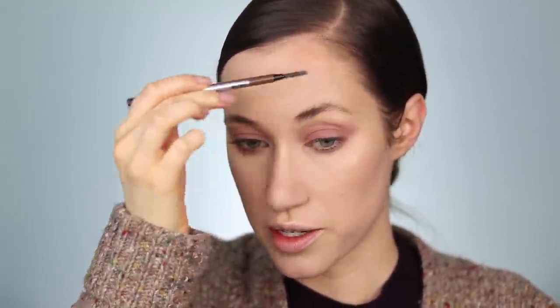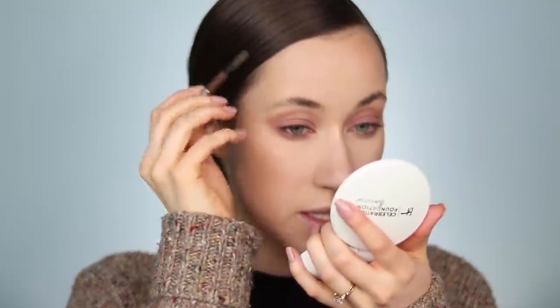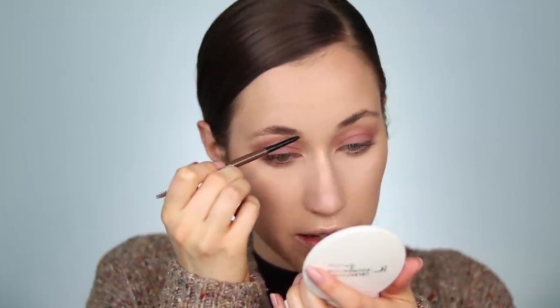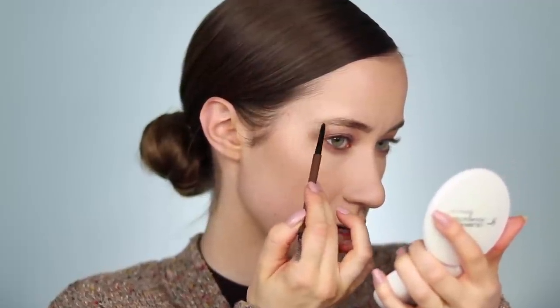Let's go ahead and put the brows on. I'm going to brush these up really quick and fill them in with the Maybelline Brow Ultra Slim Pencil in the shade Medium Brown. I've really liked my brows to be a little more feathery lately — I block out the shape underneath but up top I do small little flicks with the pencil to create what looks like hair, then do the same through the rest of the brow. After filling it in I flip over the pencil and brush everything through with the spoolie to soften everything.